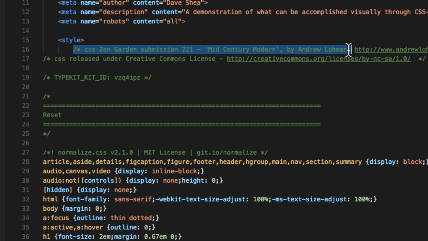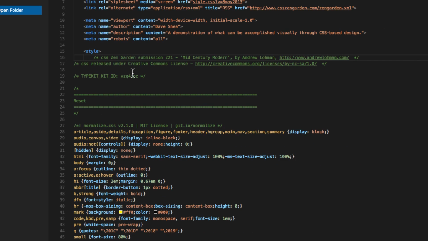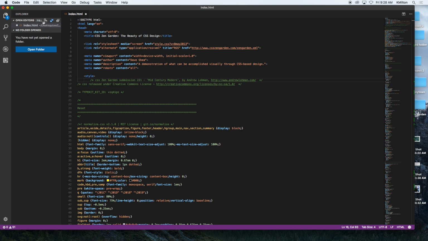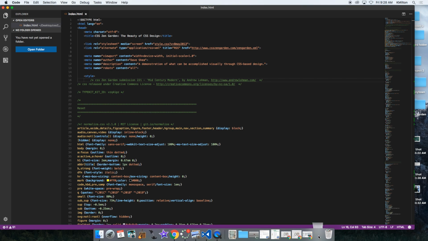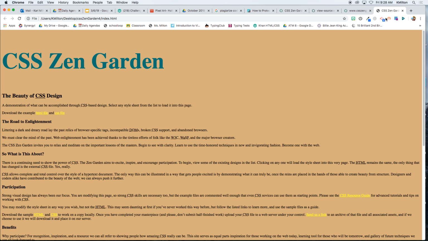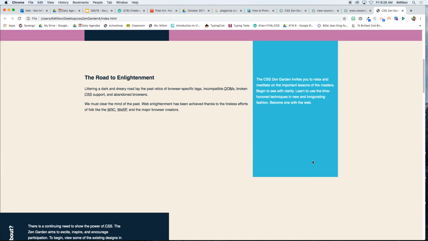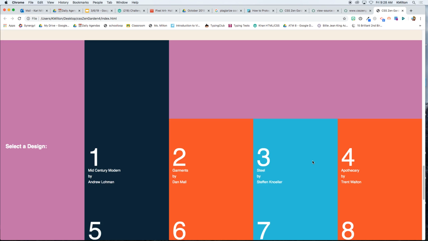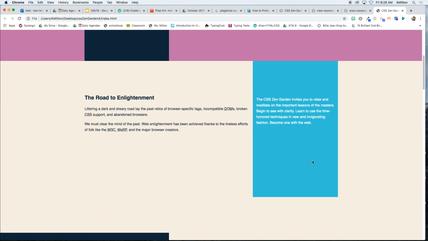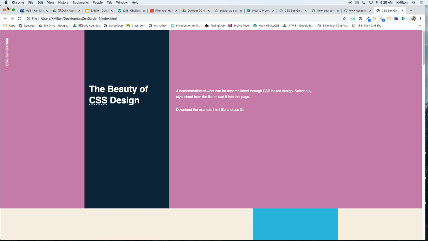Make sure you keep this because we used Andrew Lohman's code. He needs to be attributed. We're just using this as an example. So I know you're curious. Some of you have probably already done it. Let's go ahead and click Save and bring up our page and refresh. And whoa. Wow, look what Ms. Milton coded. Look what you coded. Now that's going to be slightly different.